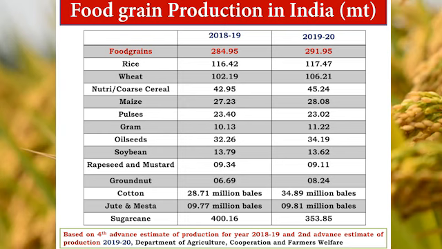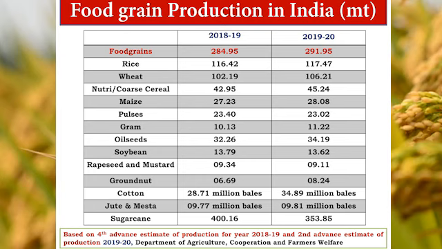Sugarcane, again sugarcane is such a crop which you will see in examinations. Sometimes they ask the production of sugarcane. It is 353.85 million tons. And all the data which I have gathered to show you, I have taken from authentic government reports, mostly Department of Agriculture, Cooperation and Farmers Welfare reports. I have given the sources in this slide also.